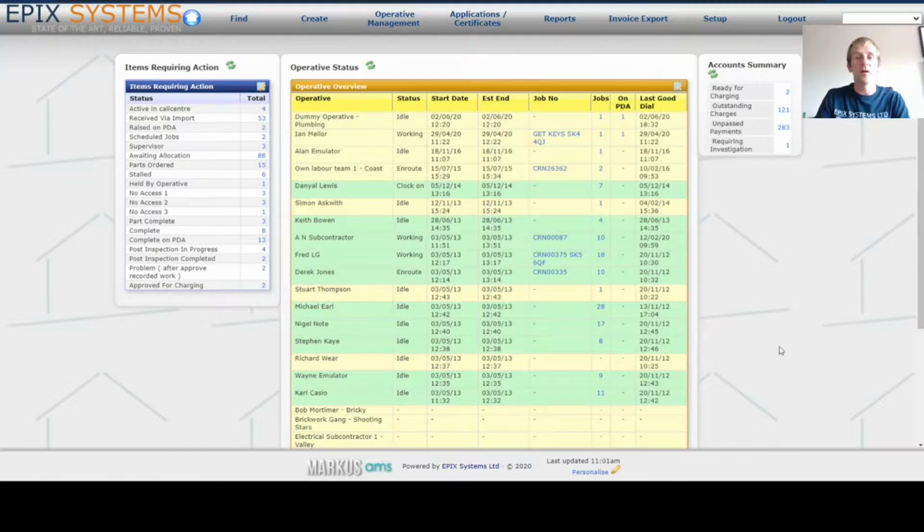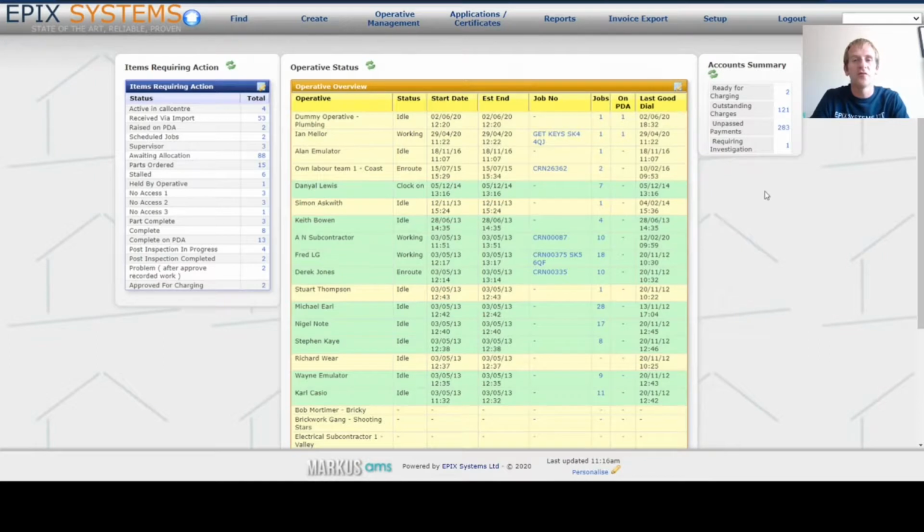Now there is another way of modifying the dashboard setup, and that's from the system user setup. We tend to use this when we're creating new users to the system, in that we will mirror a dashboard from another user, and that just saves us having to personalise everyone's at the same time. So if you wanted your dashboard layout to look like somebody else who you work with, that's possible using system users.